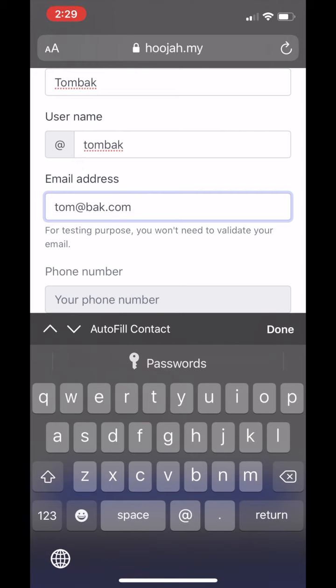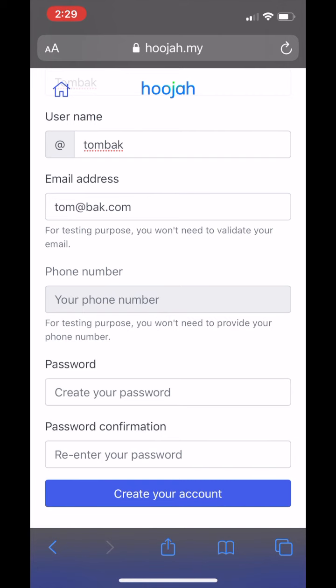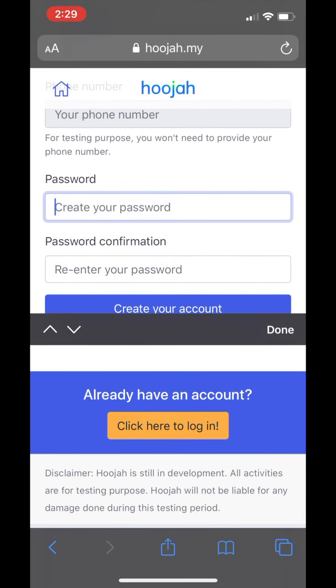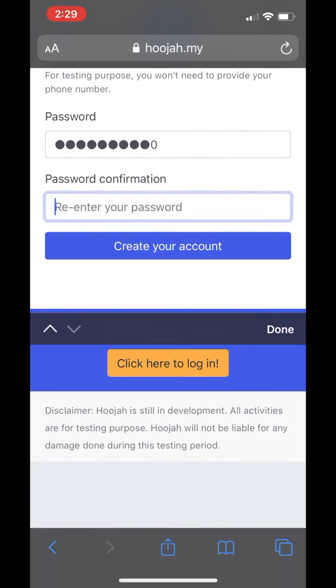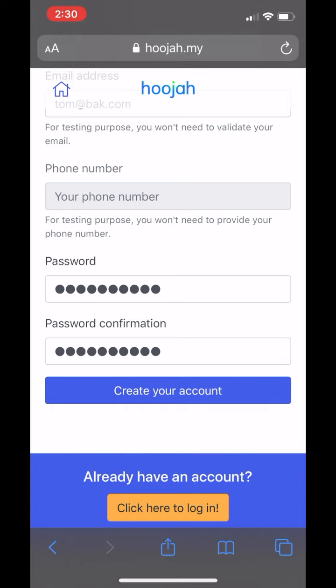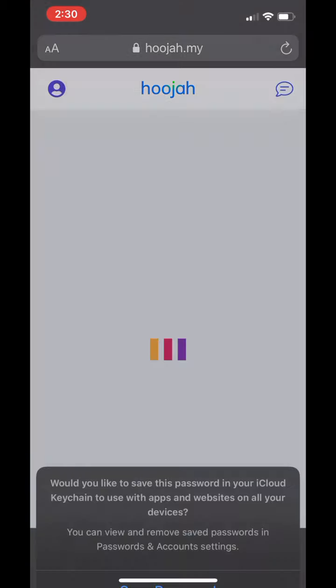But just remember that you would need to remember the email address to be able to log in again later. Right, so I'm just going to create a password. Make sure your password is very secure, and nobody can guess it. And then click create your account.